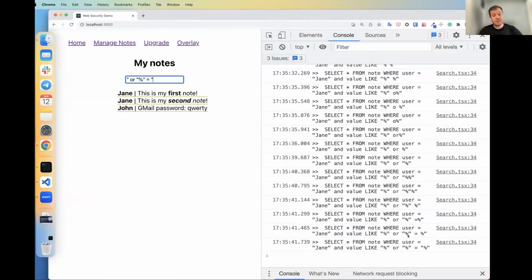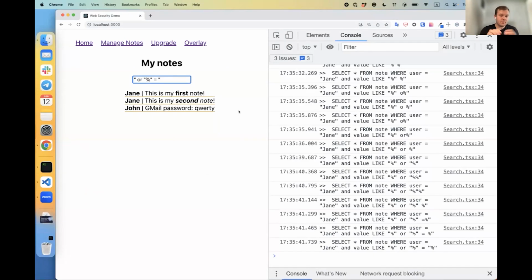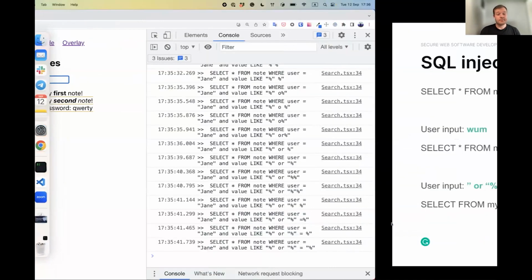Yeah, that's it. Just a couple of words on how to protect. For sure, don't try to construct the SQL queries by yourself. Use a DSL, use libraries. A lot of libraries provide a way to escape this data. It's probably the same as with regex: you need to escape, and you need to be careful. But yeah, it's still possible.